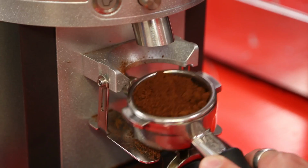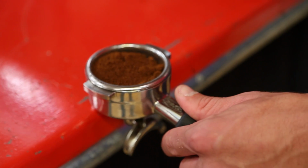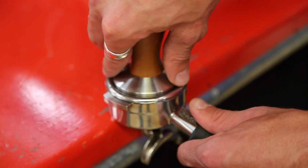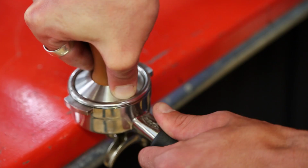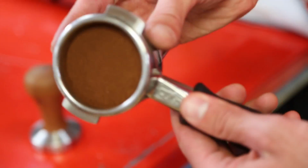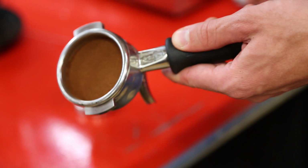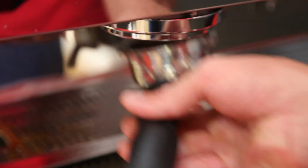Okay, so once we've got our dose and we're happy that it's the correct amount, we then tamp the coffee. We're just going to try and create a flat, even bed with no air gaps within. So put on the portafilter and then just apply force gently and then harder. And give it a little twist as we finish to make sure it's flat and even. And check visually. And don't worry too much about any of the coffee floating at the sides because it's not a huge amount. We run a little water through the machine just to clear it of anything old. And then we're going to insert the handle ready to brew.